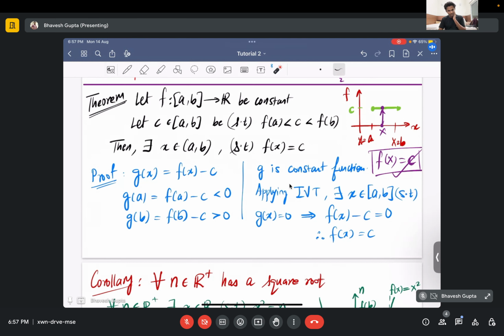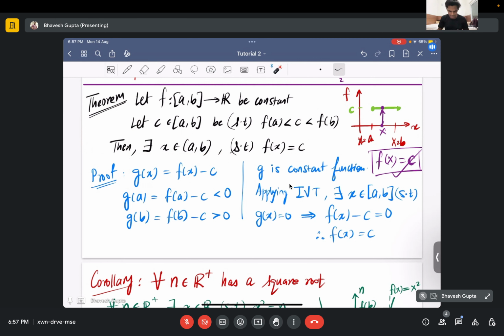Okay, so the way we do manipulation is by taking a difference, and we just want to see the difference. We want to calculate at which point this difference becomes zero. So by doing this simple manipulation, this whole business of finding the x gets converted into the business of finding the root of this g function, right?